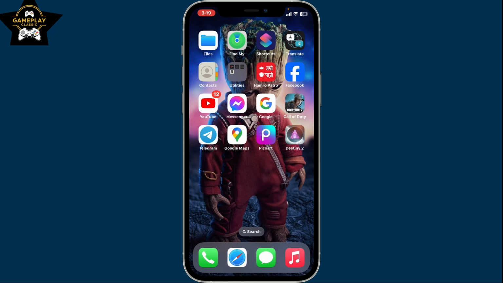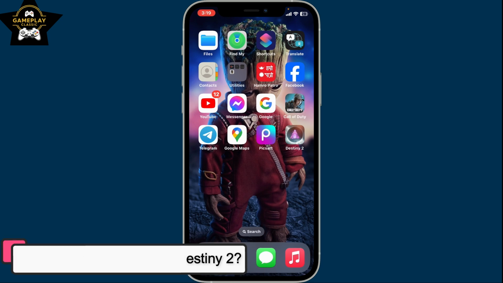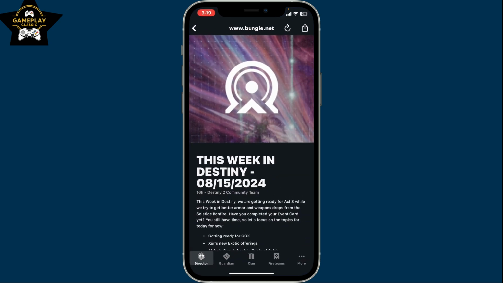In this video, we are going to be learning how to redeem codes in Destiny 2. You can easily redeem codes using the Bungie website on your web browser or simply open up the Destiny 2 application on your mobile device and sign into your account.